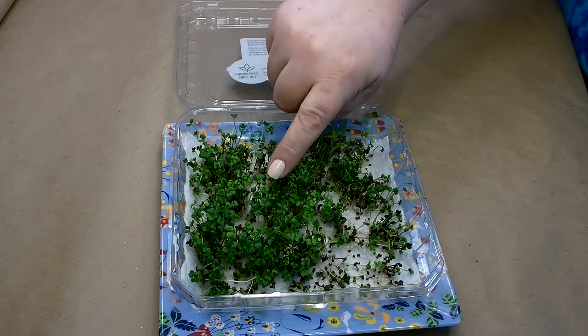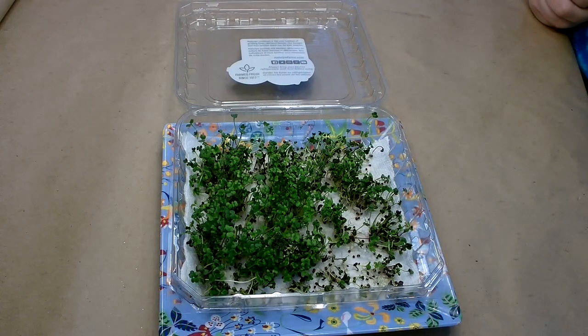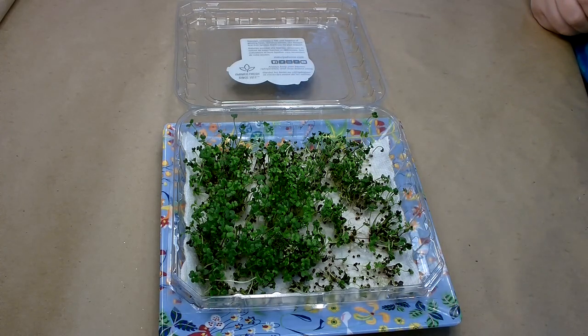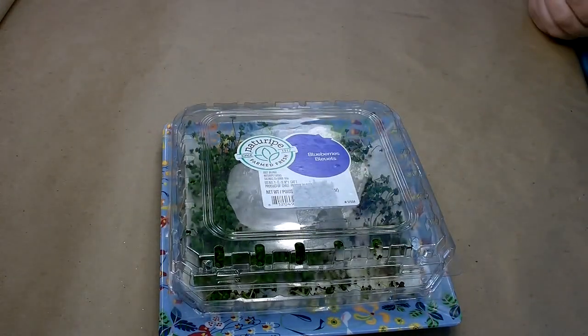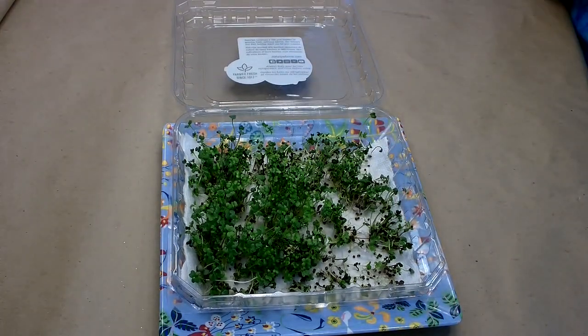You want to make sure that they have fully set on a second set of leaves. You want them to look nice and dark and green. Once they get to this stage, you can go ahead and cover them up. You can store them in the refrigerator. They will stay good for about a week.